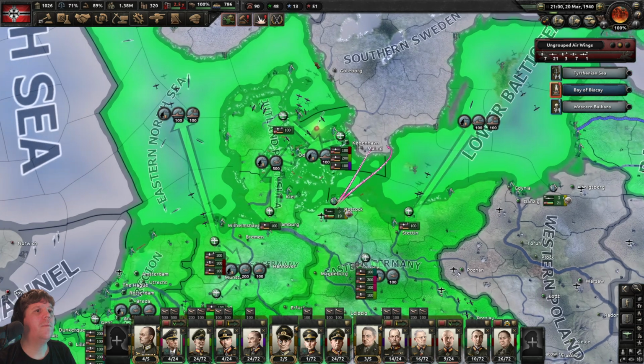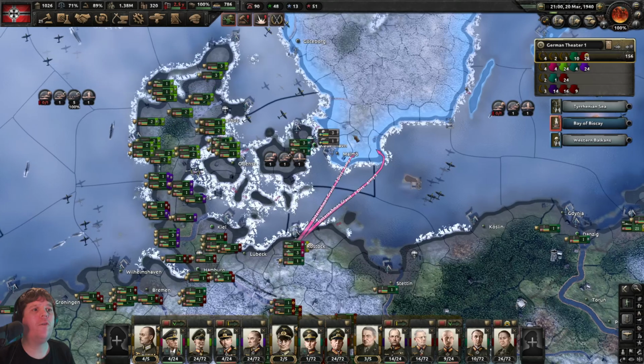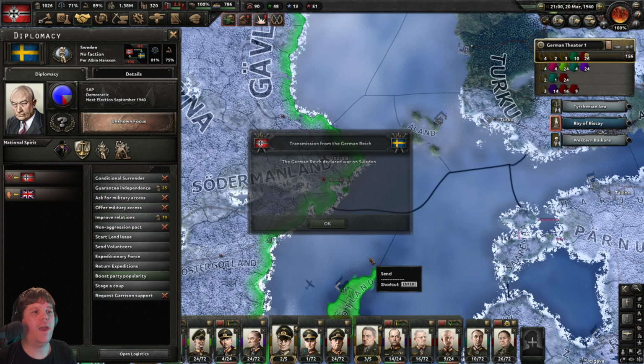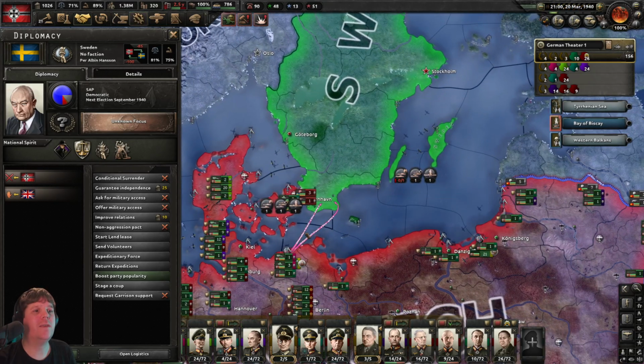All right. F1 then. So the main default view. Available war goal. Declare. Okay, I'm not going to call the allies because if I do, they probably will get there before I'm able to wrap Sweden up, and I don't want to have to share it with them. It's important, at least to me, that I get the resources. Okay, there we go. So war's been declared. Okay, that's it. Game on.